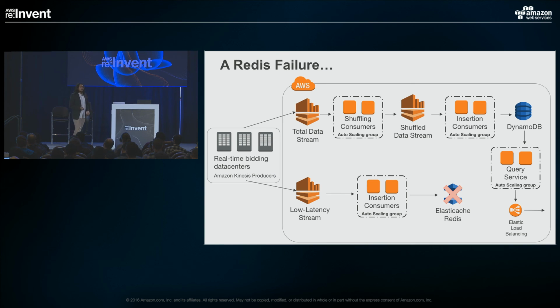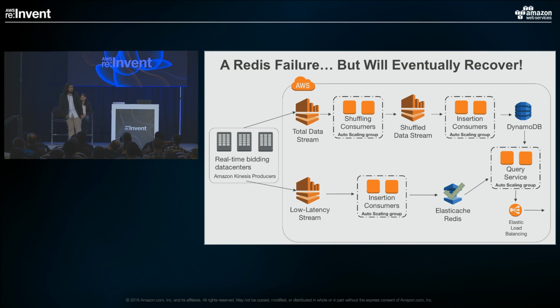Elasticache Redis, we worried for a while that a failure here, because everything is in memory, just means a complete loss of data. And we played around with it. We have replication so that it's not very likely, but if the entire replication group fails, you lose data. But we've configured our query service to be able to handle this kind of failure in that if Redis is unavailable, DynamoDB contains basically the same data, just less frequently. And so we can add some delay, but eventually when Redis does recover, we'll resume full service.